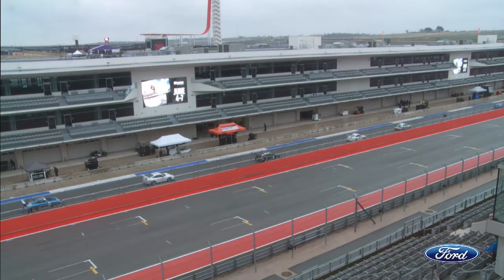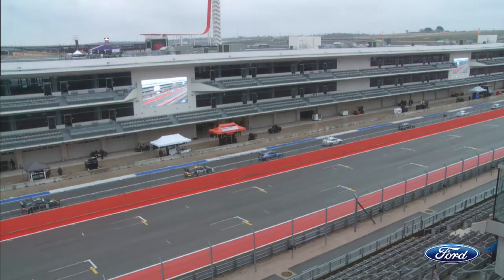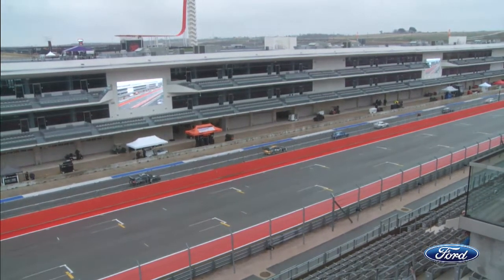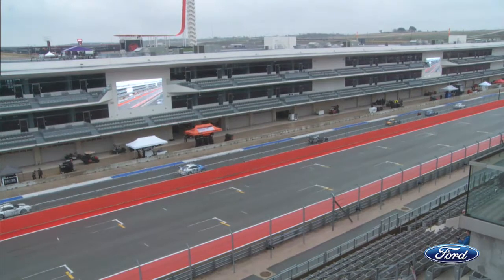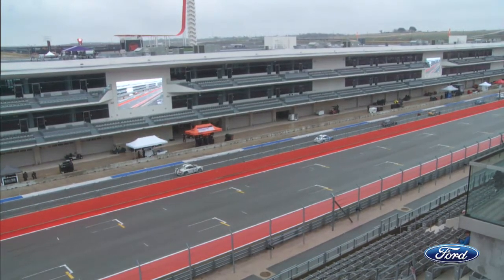All right, everybody, welcome once again to more activity here at Circuit of the Americas. Excited about this one. It's the second round of the Porsche supported and Pirelli supported Pirelli GT3 Cup Trophy USA this weekend, presented by Discount Tire. Looking forward to race number 2. And you can see the cars starting to make their move into pit lane, getting ready for the basically gridding up and then doing their pace and parade laps.